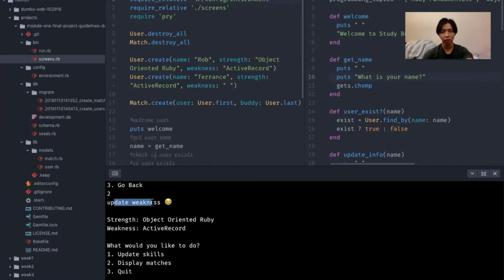So I have to make the method update weakness. That will be a list to choose from, and if I pick 3, I'll update my weakness to the new one, and I can update again if I'm unsatisfied, or go straight to display matches. I haven't built that out yet, so that's for tomorrow.